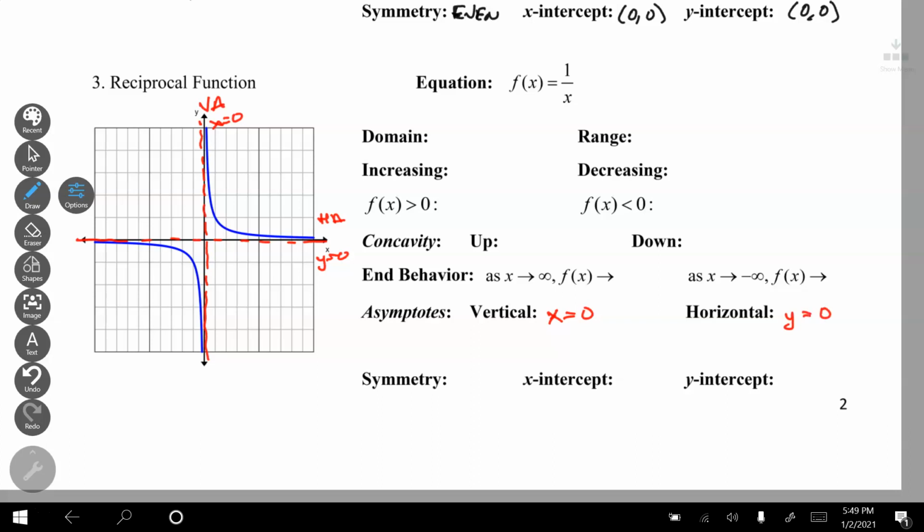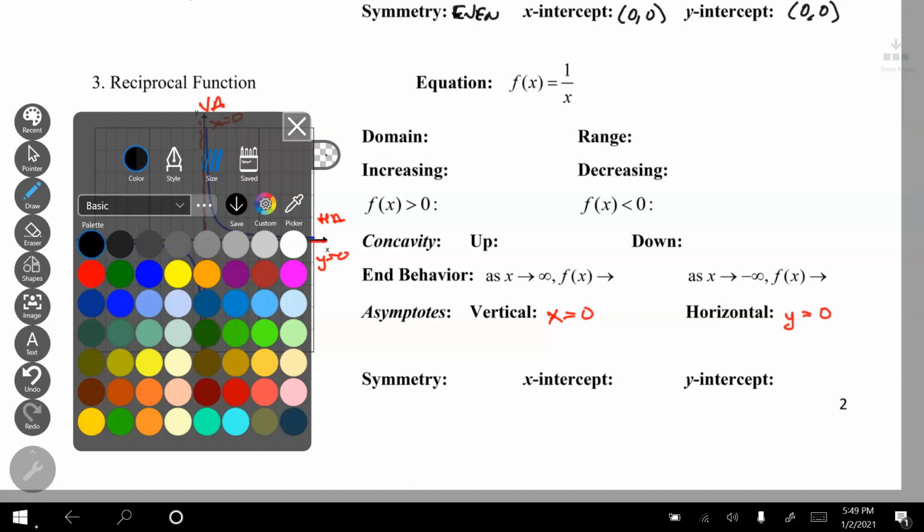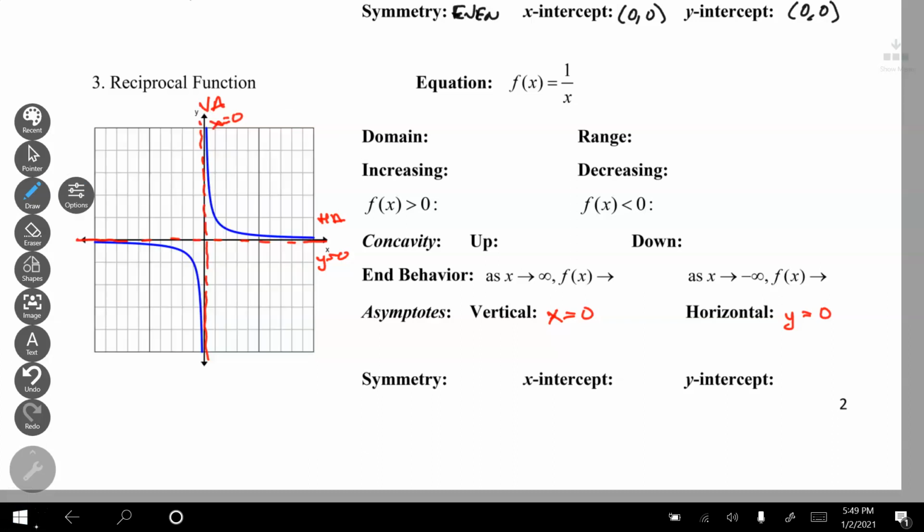Therefore, I think that has some effect on domain and range. So if I look at my domain and range, my domain is not all real numbers anymore. At x equals 0, it's missing. So negative infinity to 0, union 0 to infinity. And I think the same thing is going on with the y values of the range. Y equals 0 is missing.